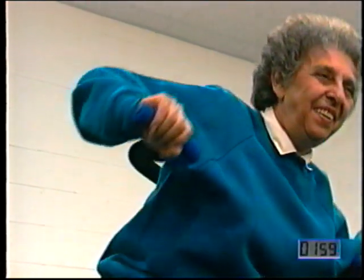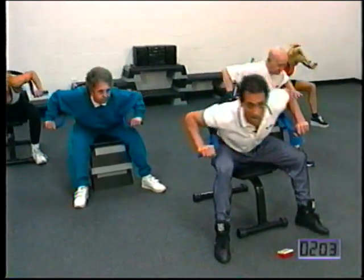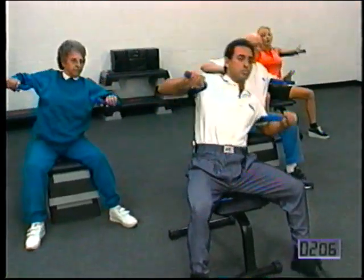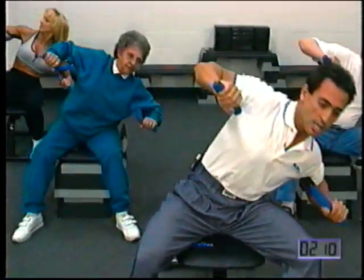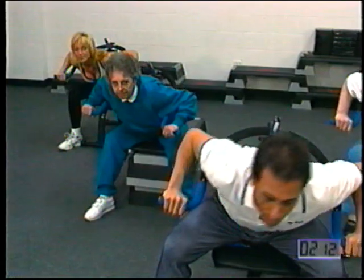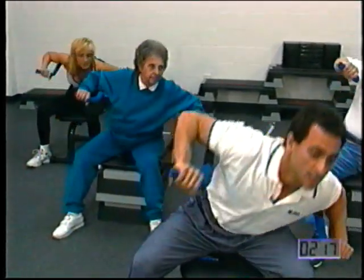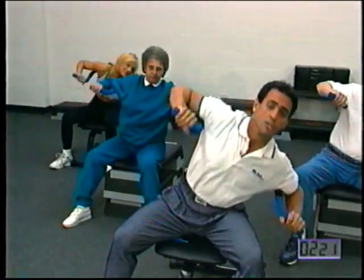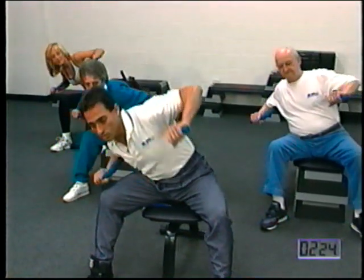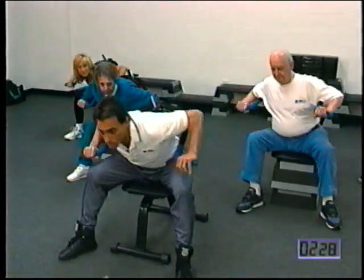full range of motion, as full a range of motion as you can tolerate in that midsection area. If you feel it tightening up or straining, stop or slow down or go through a smaller range of motion. Okay, one more. When we stop at dead center in front, stop, and reverse the opposite way. Nice and easy. And for all of you watching us at home, you just go through your own pace or tempo to loosen you up. Okay, one more circle up to center. Okay, let's pause here.